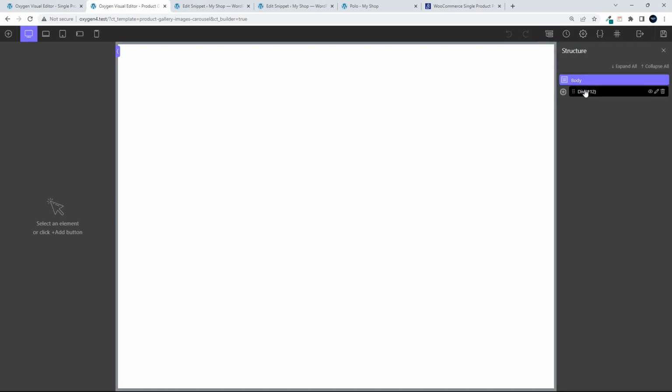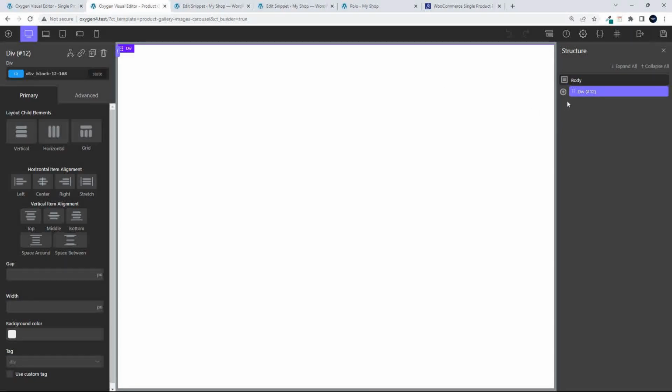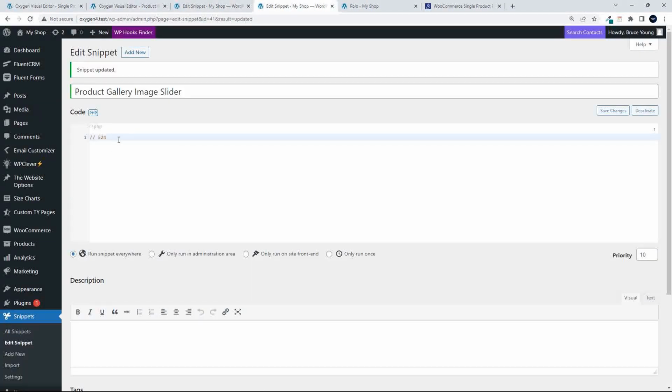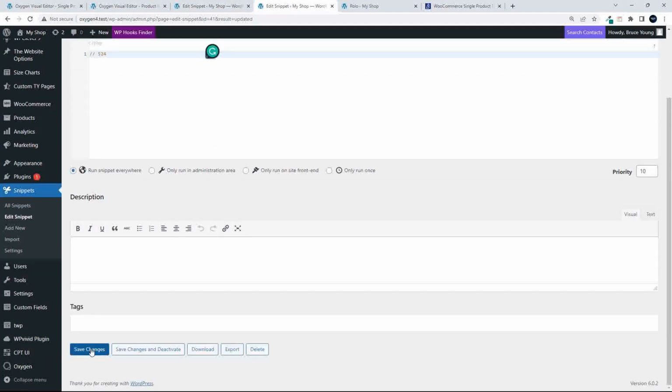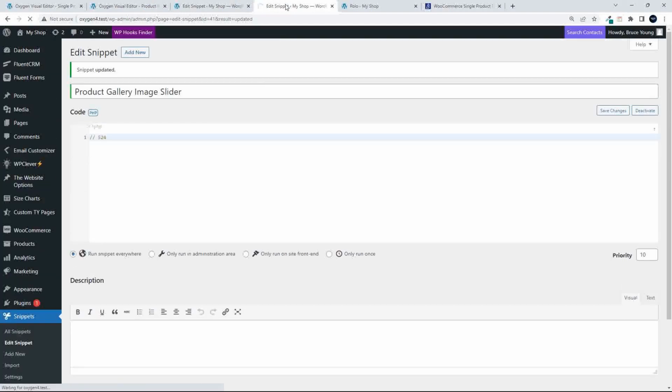Right, so Oxygen loaded, and we're just going to give it a second. Right, there we go. We have the div, and inside the div, there we have our elements. And if I go back to the snippets now, I'm going to save those changes.